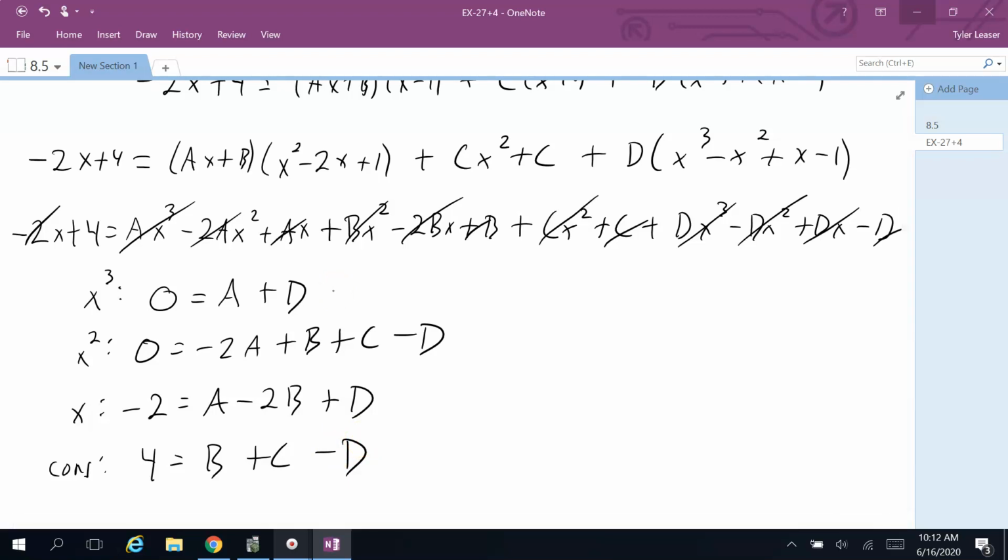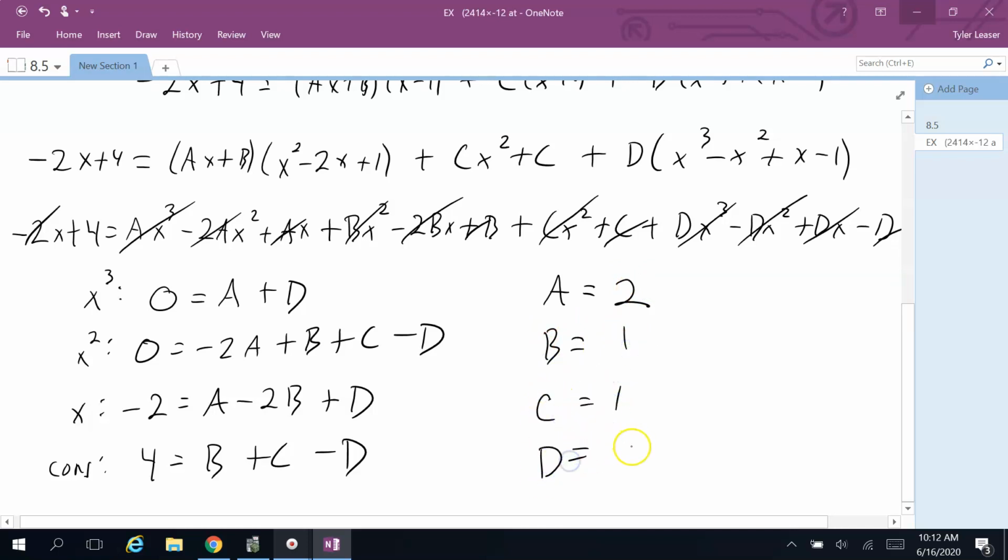For some of you that know how to do it in the calculator, then by all means do this in the calculator. Whatever you need to do to get the a, the b, the c, and the d. This video is already getting kind of long, so I'm just going to go ahead and write out what the answers are. Looks like the a is 2, the b is 1, my c is also 1, and then the d is negative 2. Just double check in my head real quick to make sure I got these right. Yeah, they look right. Okay, cool.